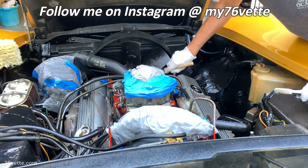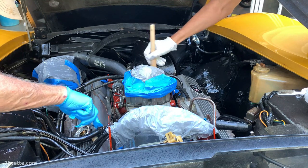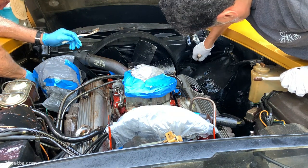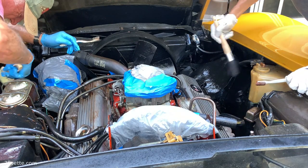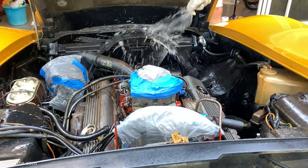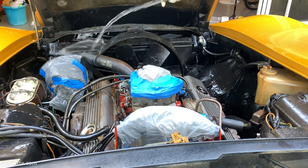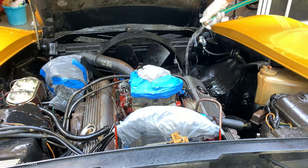Take your time — there's no rush when it comes to this. You have about 15 to 20 minutes. You can see some of the grease kind of sitting on top of the valve covers. Let the product do its work, and then after about 15 to 20 minutes just rinse it off with some water. You don't want a lot of pressure — just a very gentle stream of water, turned down just a pinch.